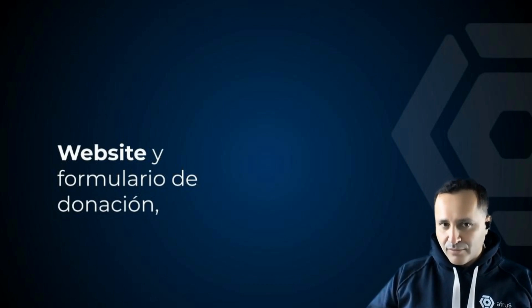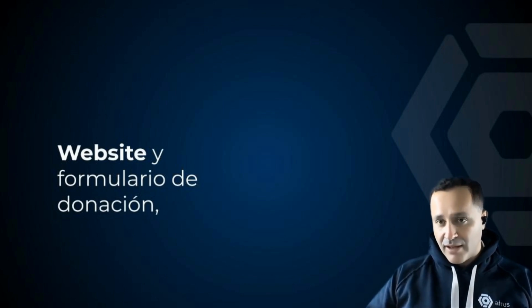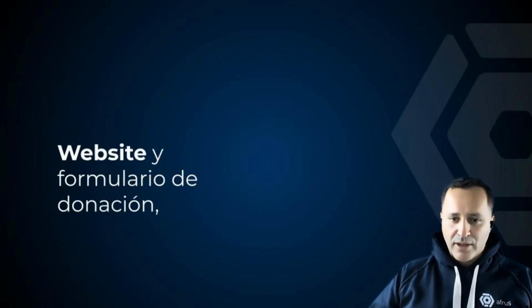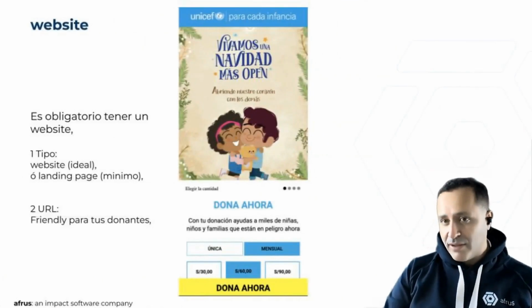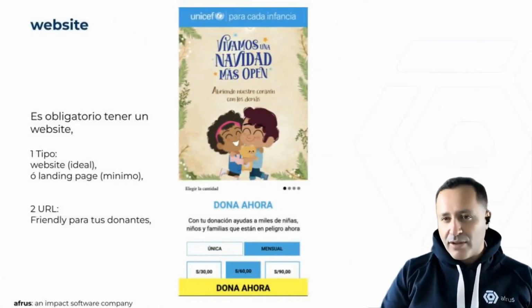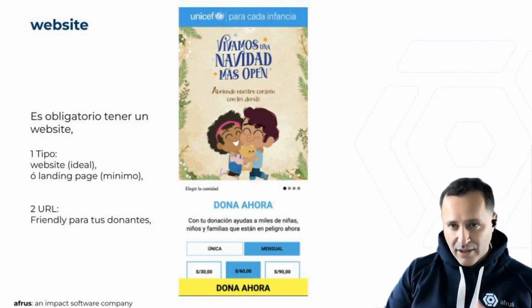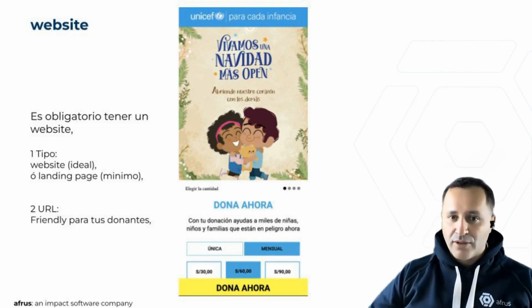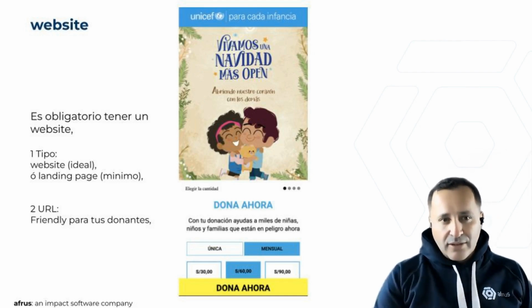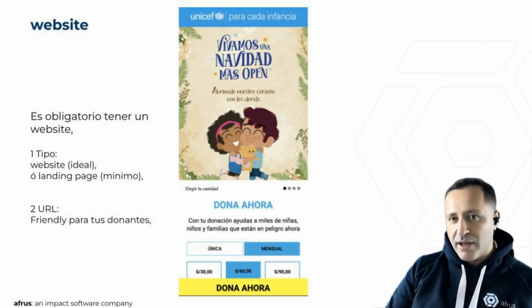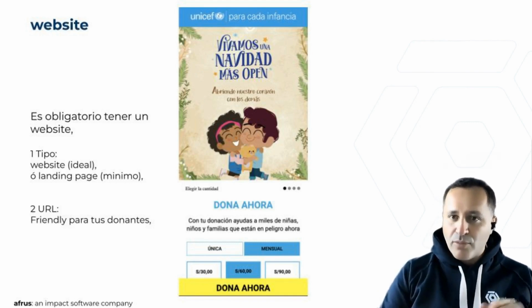So, as a first point, I would like to highlight that it's impossible to develop a fundraising strategy today without a website. The website is a reference point where, in one way or another, we manage to make transactions happen, where organizations have a place to send their donors and have a reference for the people who are part of their community. Therefore, it is absolutely essential for the website to exist. And so I start by saying that if we don't have a website, the first step is to get one.